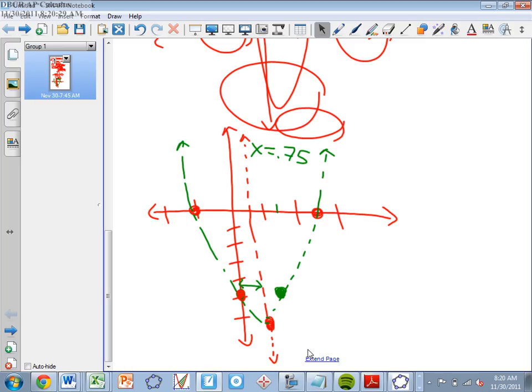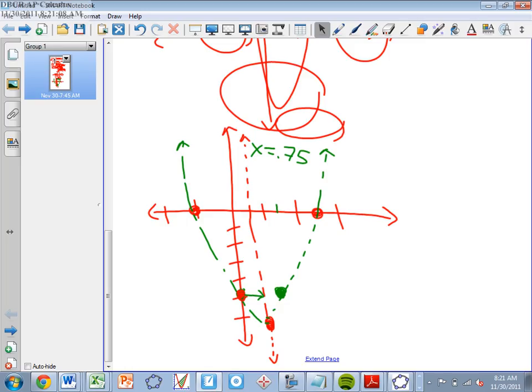Okay. So how do we reflect that point over? We realized the distance between the y-axis and the axis of symmetry there was 0.75. That was that little delta x, if you want to think about it. That's the little gap right here. Now, if we go another 0.75 on the other side, so we start with 0.75 here, we go over another 0.75, and we put our actual point there. So again, that's where that green point comes from. And that's the only exception to what we did yesterday. Everything else that we did yesterday is on the graph for it. And then you just connect your points. Right? Questions on this? Straightforward enough?